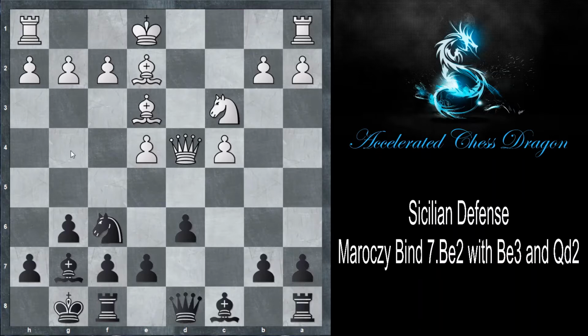And that something else that the knight is going to be doing is going to g4, and attacking this e3 bishop, assuming that white doesn't acknowledge the threat. And after knight g4, the bishop on e3 is hit, and black is essentially going to trade his okay knight for white's good bishop. And if you think about it, white is going to be left with a terrible bishop, whereas black will be left with two awesome bishops. So you just have to think about that and understand why now it's a good time to play queen d2.